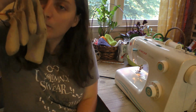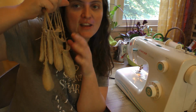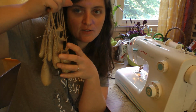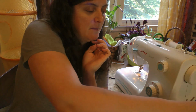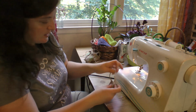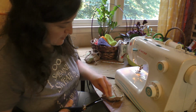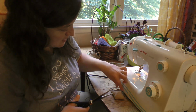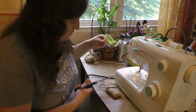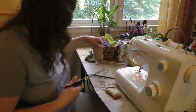So I got one, two, three, four, five lavender. They smell wonderful. I'm probably gonna put them in a baggie for now so they're not letting their smell out, so they'll keep their smell for when I give them. And then I gotta cut some of the strings off of these, holy cow. But I'm gonna put these in a plastic baggie so that they keep some of that essential oil smell longer until I give them out on the solstice to my friends.